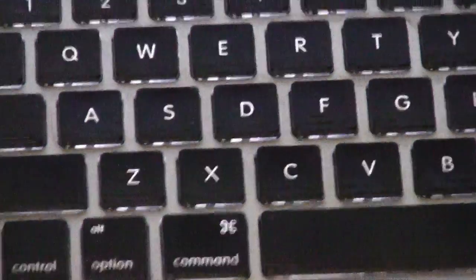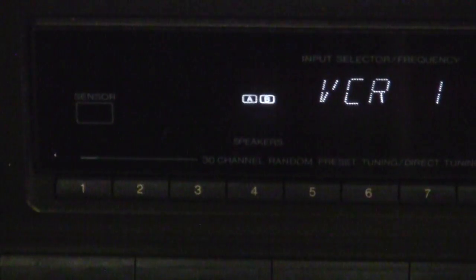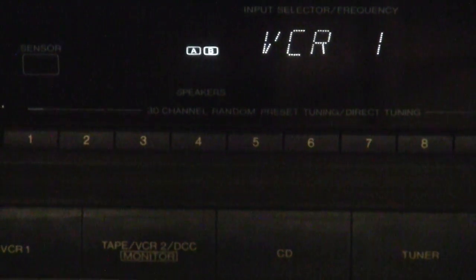All you have to do is press VCR on the amplifier — I've got it plugged in the back and it's now set to VCR. If you don't have AUX, you can use any unused option on your old amplifier. As I've shown you, it plays beautifully, and now you can use your computer to play music through your sound system. I hope you enjoyed it — take care!